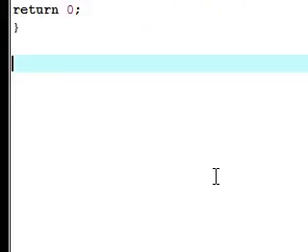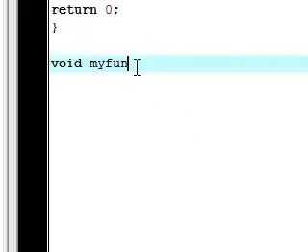The first thing we want to do is define the function and pretty much make the function. So type void myFun because this is the name of our function. Then in our parentheses we want to type int x.